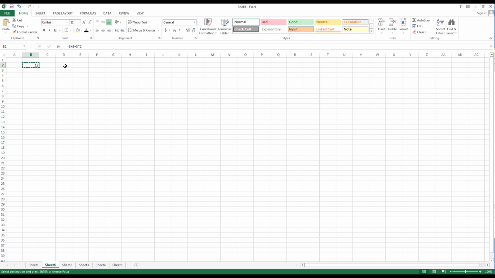Now let's say that you're doing the same thing. So I copy and paste the same formula here. But this time, what I want is to enclose the additions in parentheses. Maybe I want to add 3 3s and then multiply that by 2. Now what do you think that will be? If you guessed 18, that's right. So 3 plus 3 plus 3 is 9, and then multiply that by 2 and you get 18. And so as you can see, order of operations does matter, and Excel will take that into account. So you want to be quite careful about how you enter your formulas.